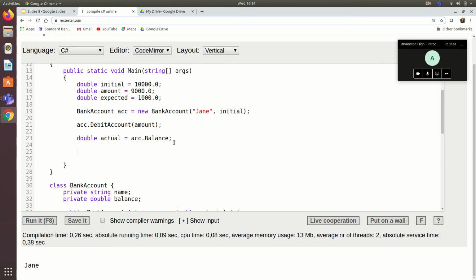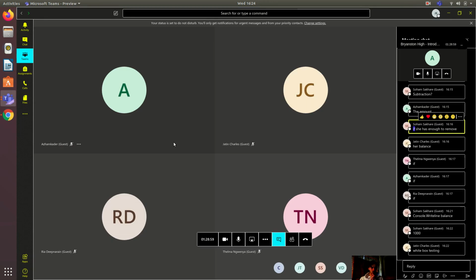Now, what do I want to check here, guys? I've got the expected balance and the actual balance. What statement will I use to compare these two things? What operator would I use? Do any of you even remember the operator that I would use here? How do I compare my expected and my actual? What am I doing here?